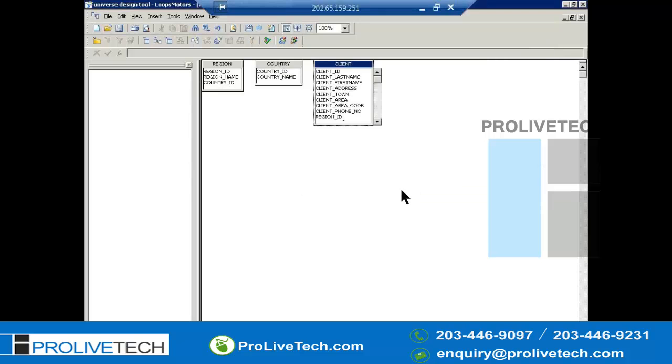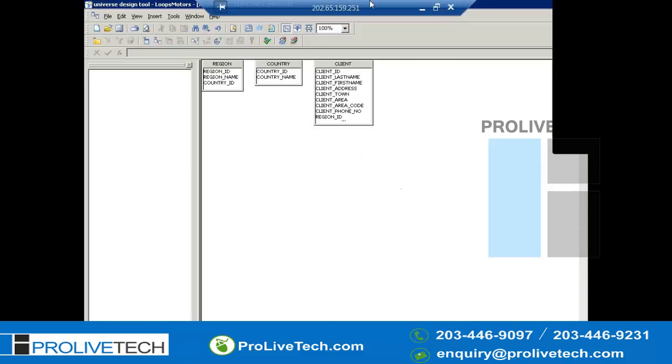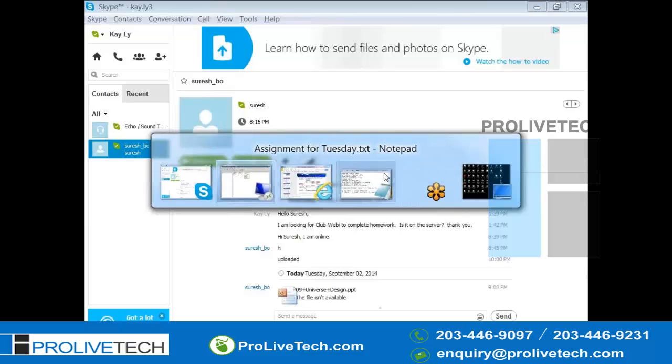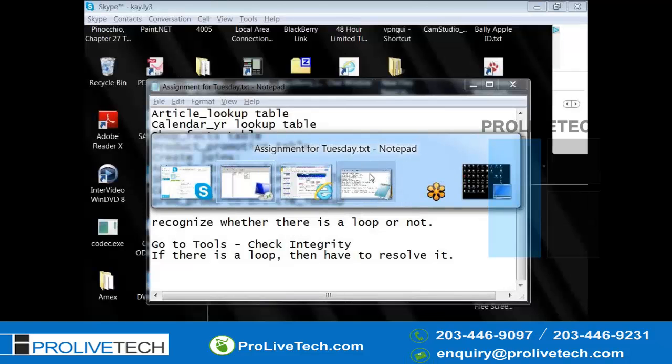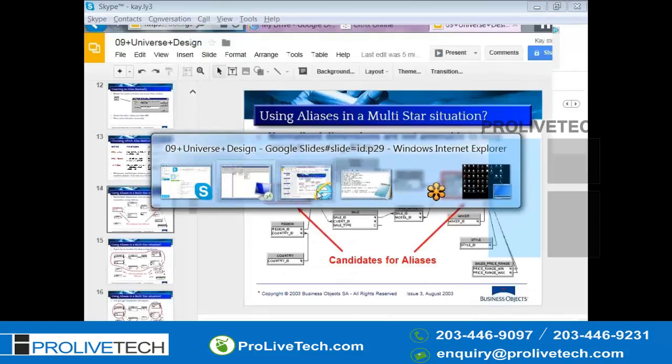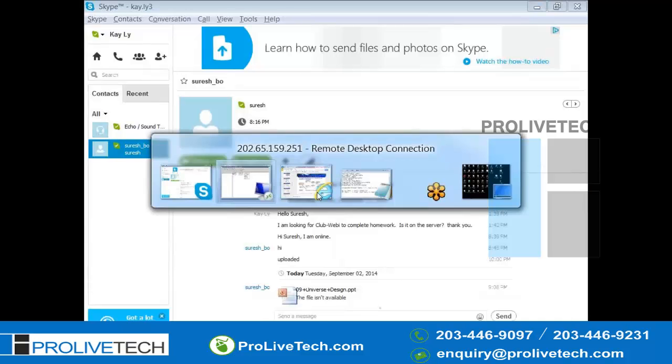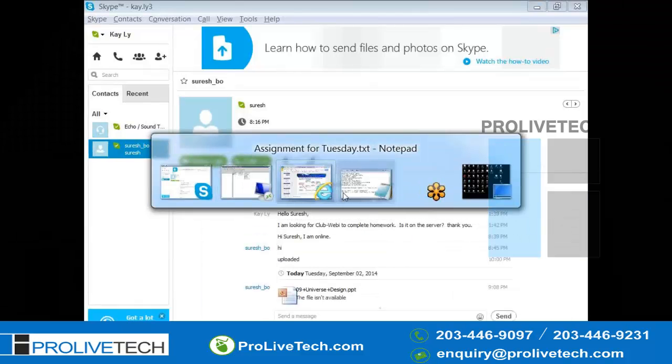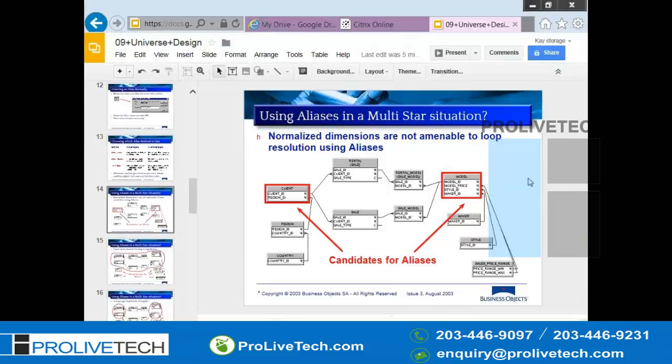Then close this and see how those three tables are placed in the slide. So how is it placed? Client is first.